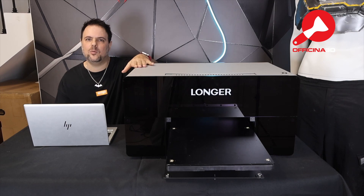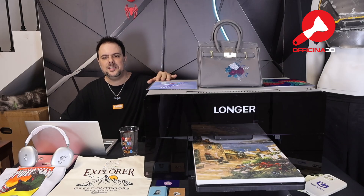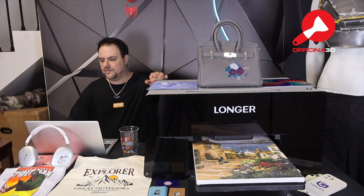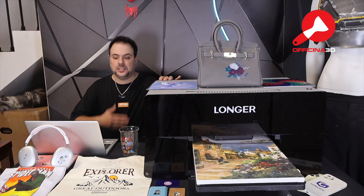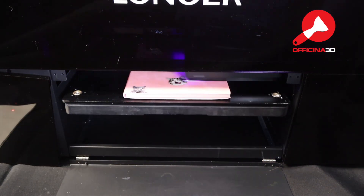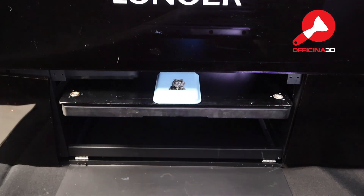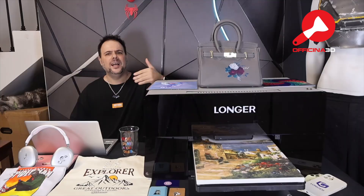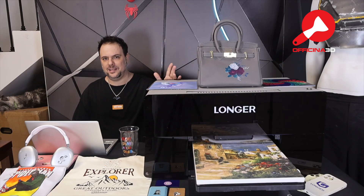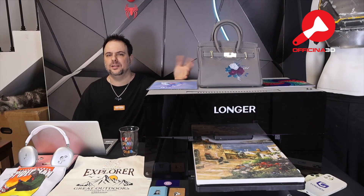This is the beauty of having an ePrint at home — your creativity can directly become reality in just a few minutes. Over the past few weeks, I was able to test this ePrint on many different kinds of materials: starting from leather, to iPhone covers, earbuds, canvas, tumblers, notebooks, art prints, t-shirts, and also on some random materials I found in my studio. I was shocked by how easy it was and how good the quality turned out. The colors are crisp and vivid, all the details are stunning. This machine is amazing at how it can handle all these different materials so easily — it's like having a small print farm right next to my desk.